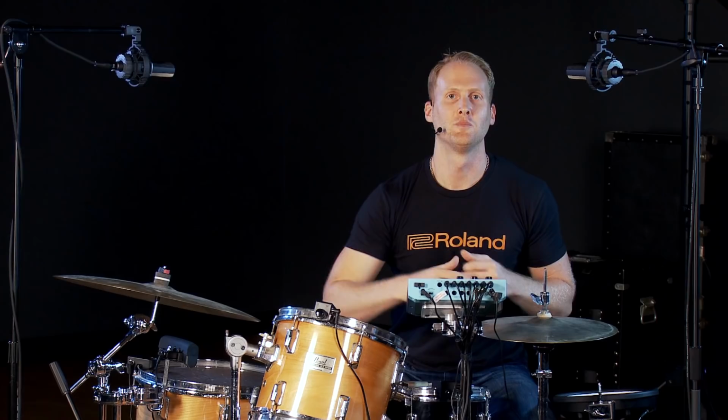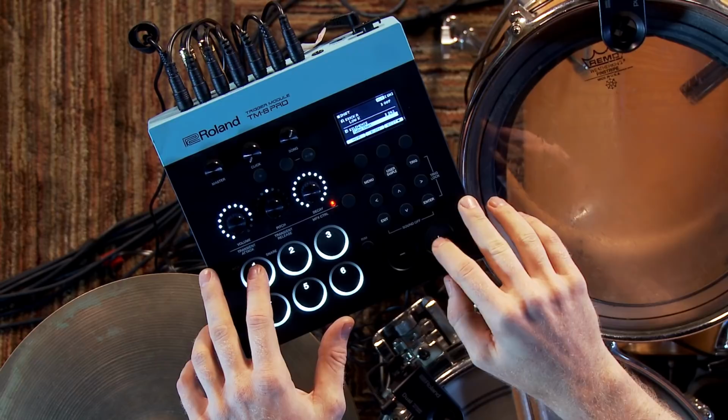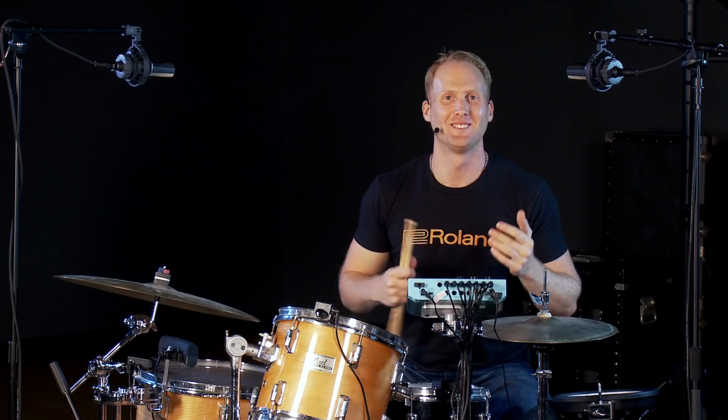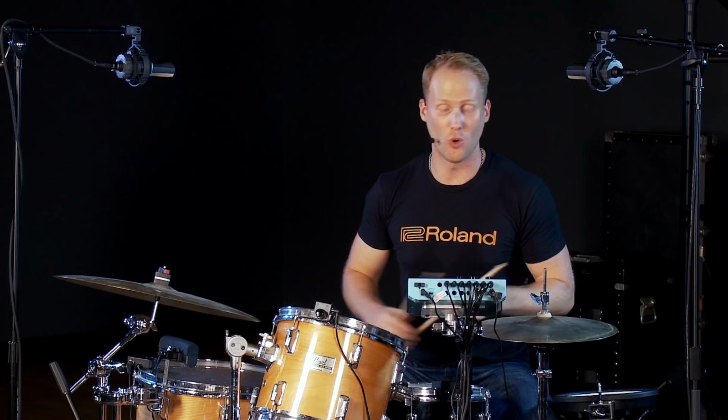If we want to layer a sound, we scroll down to the B menu, turn that on, and we can scroll through sounds. Now let's pick a snare sound. We can either hit the second preview button or tap the snare drum.